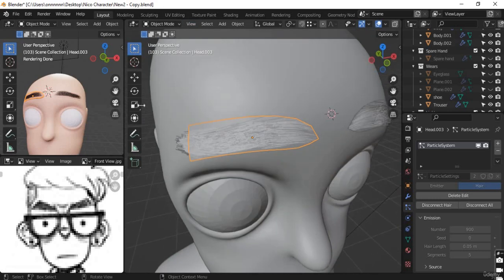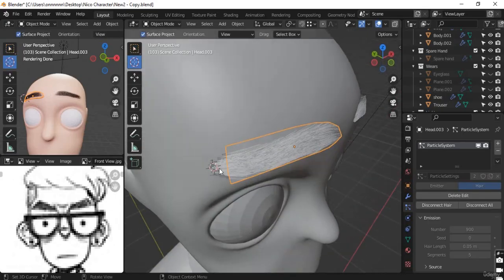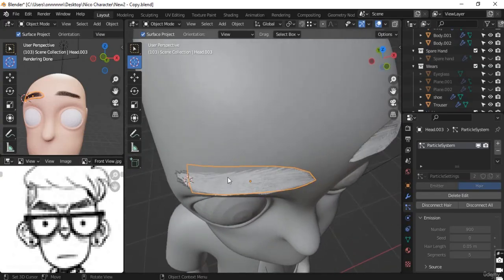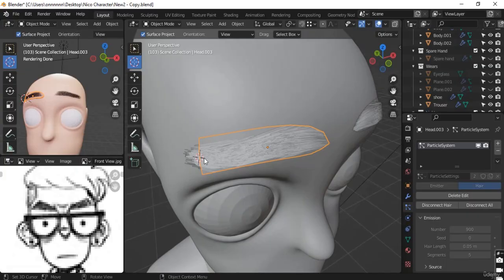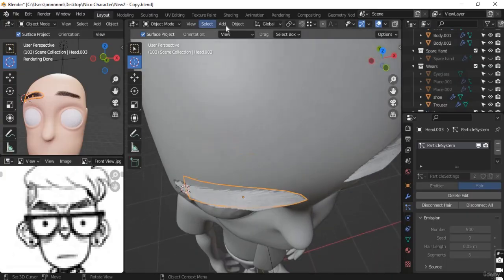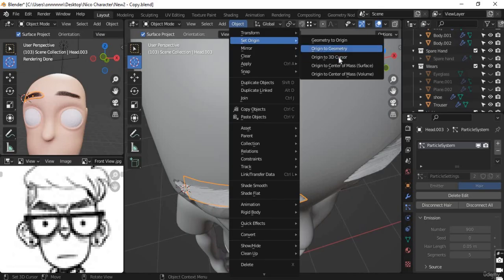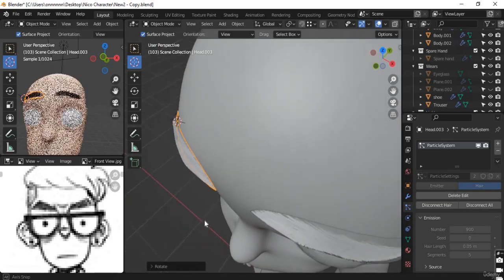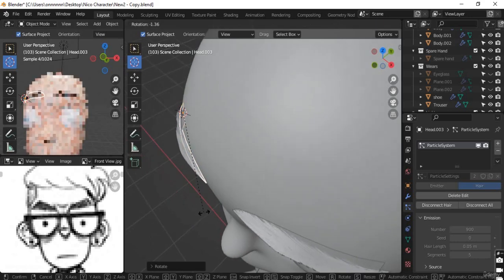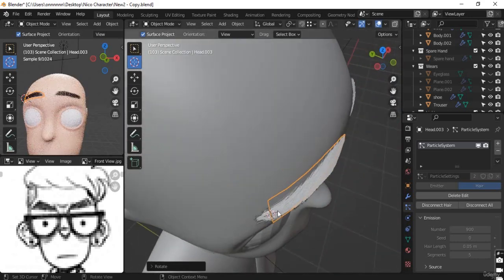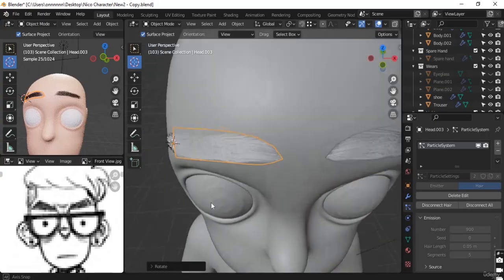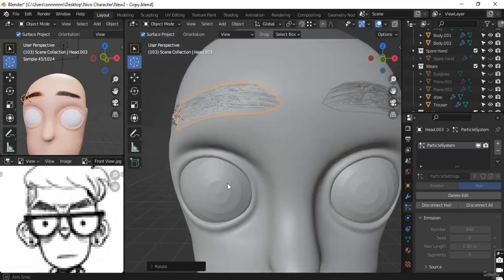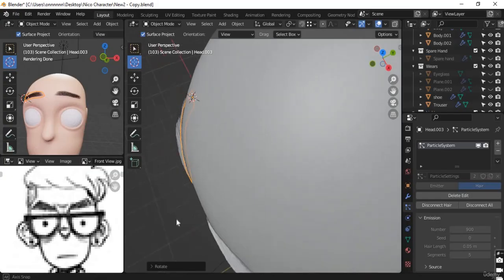So what we do, we'll take the cursor, option click towards the end point of this eyebrow, rather the end point of this mesh, because the mesh is what is growing these hairs. And then I'm gonna set origin to 3D cursor, and now let's try to rotate this. Now you can see it is rotating only this area to the back and not moving this area off. That is already fine. So let's check this. I think it's quite okay now.